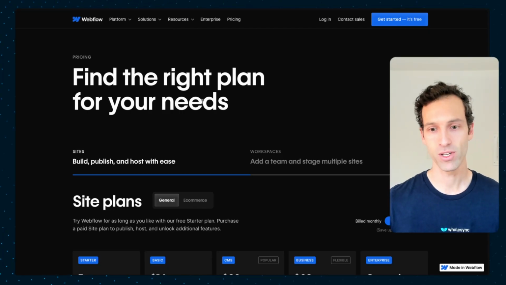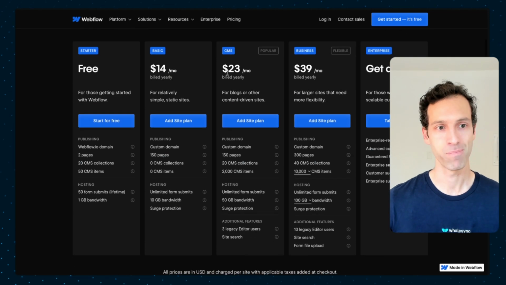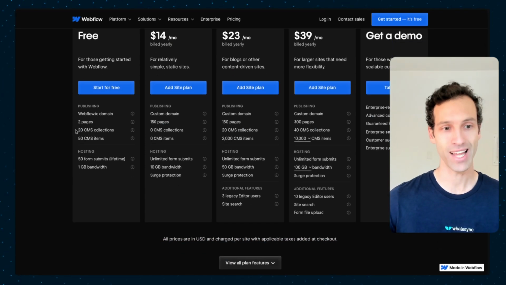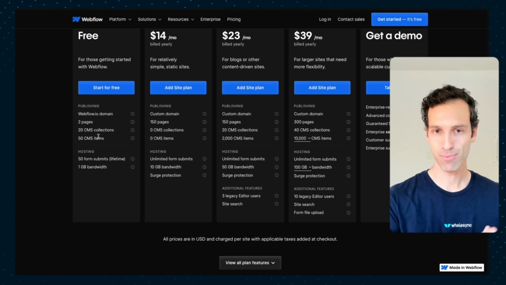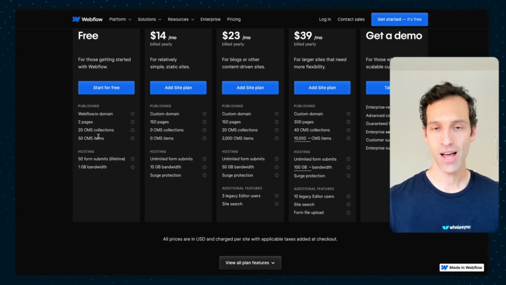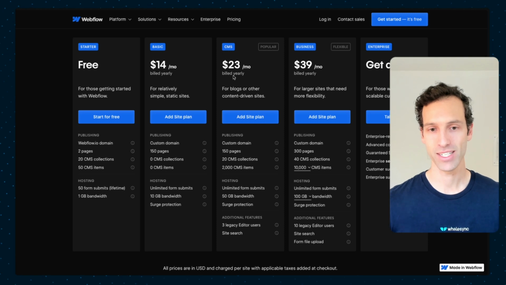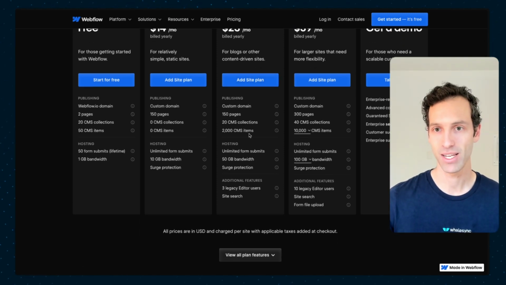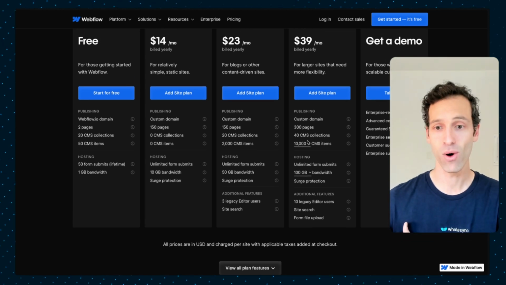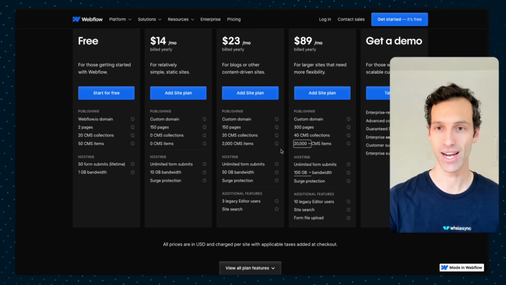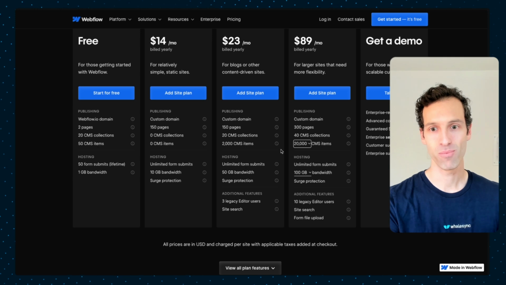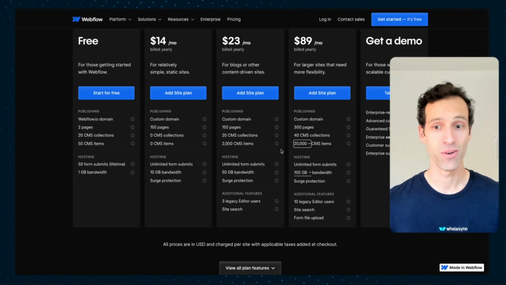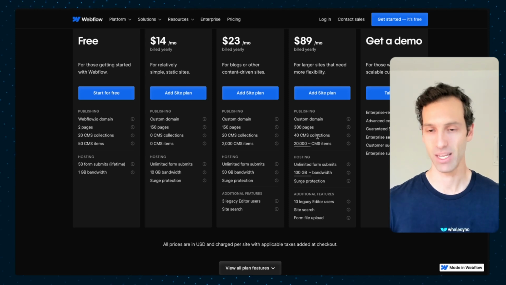So if you go to Webflow, you can start to see where you get limited. Now, on their free plan, they actually do give you access to the CMS. So you get 20 collections and 50 items. So that is pretty generous to start. And beyond that, you'll need to upgrade to their CMS plan to start to get some higher functionality. So again, 20 collections, 2,000 CMS items. And before even getting to enterprise, you can go all the way up to 20,000 different items. And so the Webflow pricing in general, when it comes to limits, is pretty forgiving. You can do a ton with 20,000 CMS items and 40 CMS collections.